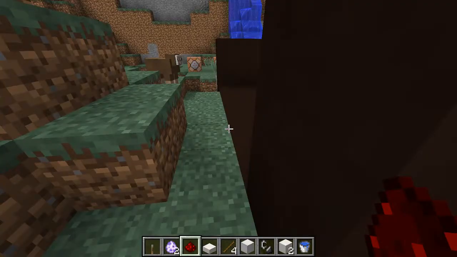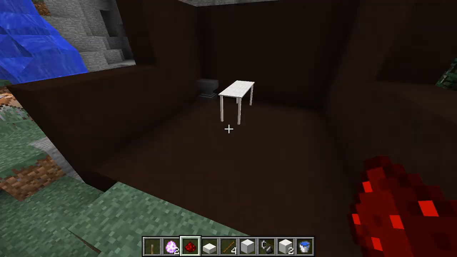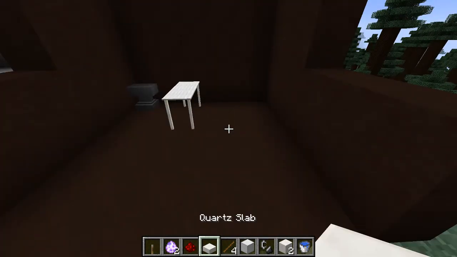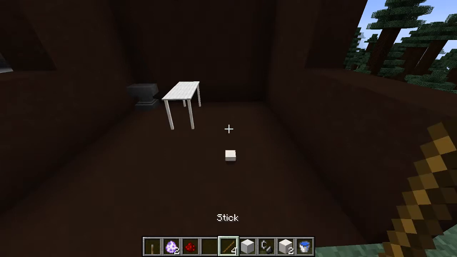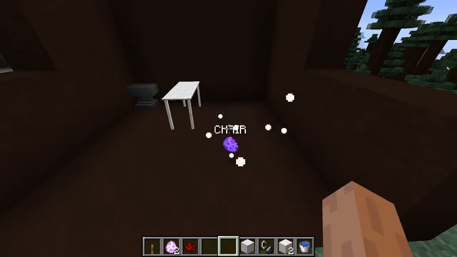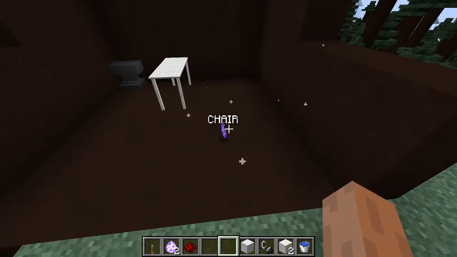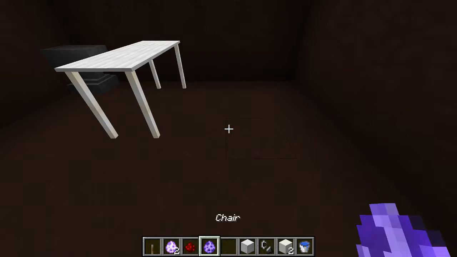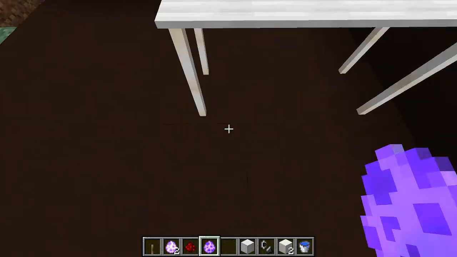Now, the next thing is, you have a table, right? You need some chairs. So drop one quartz slab with four sticks. So one quartz slab and four sticks, and you will get the chair. The chairs are pretty cool. All of this furniture is mostly modern. So this is what it looks like.